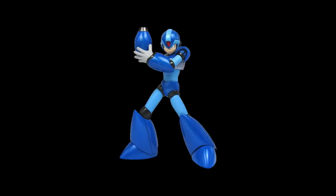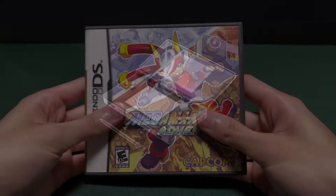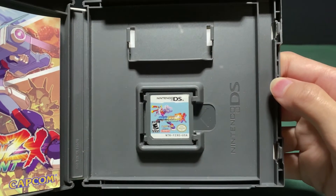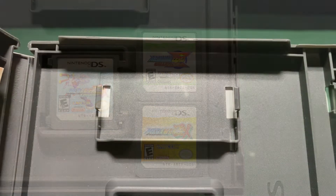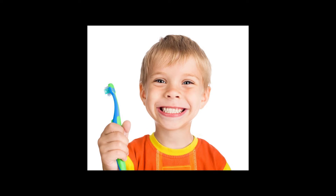This was around the time I got interested in owning video game-related toys. I think the reason I liked keeping the boxes they came in was because I did that for video games themselves. The Nintendo DS was my only game system for the longest time, and I never really threw away the cases its games came in — probably because the cartridges were pretty small and easy to lose, so their original boxes were usually the best place to store them. Basically, even when I was a kid, I liked keeping the boxes my toys came in.